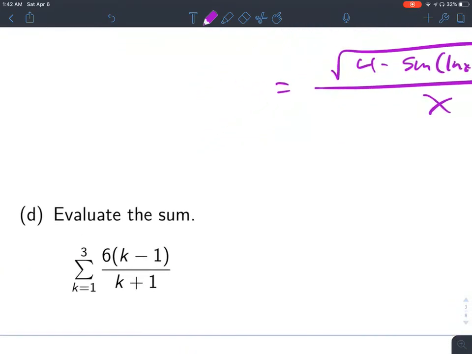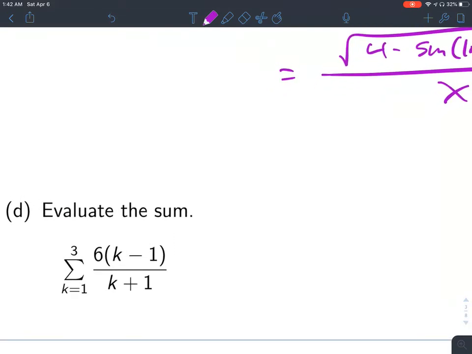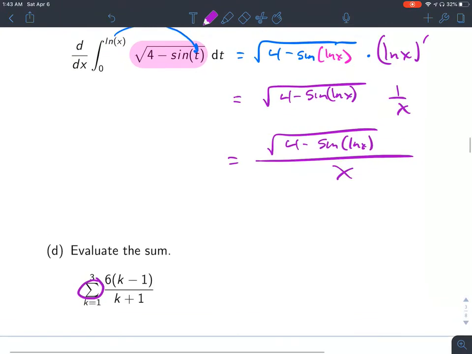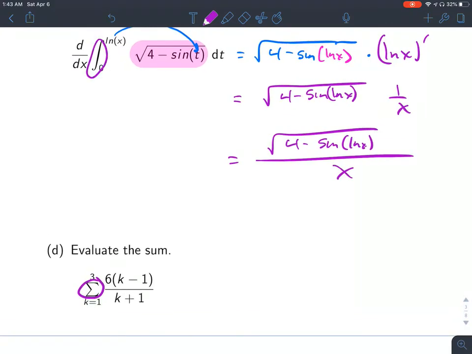D, this problem seems oddly out of place. So hopefully I'm doing this right. I mean, 99% this is right, but we don't ever do this in calculus. So all this is saying, first of all, this is summation. Integrating is also summation. See how it looks like an S? Greek letter sigma starts with an S. It means to sum.